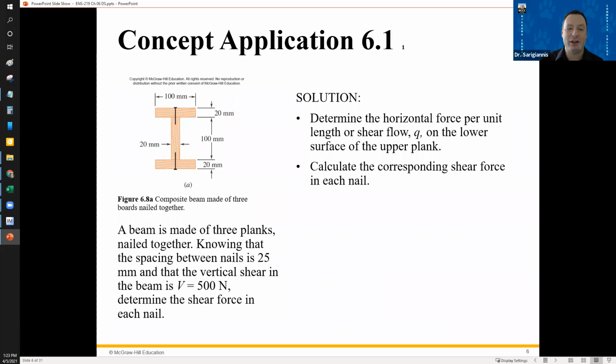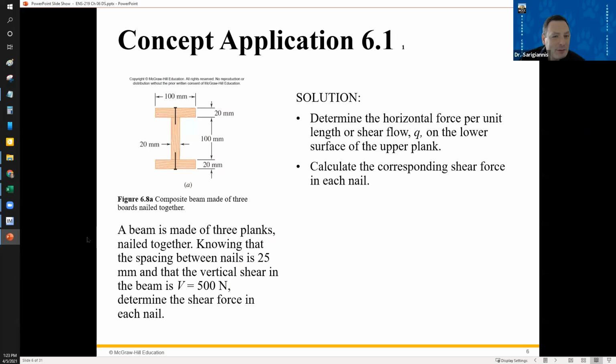Let's try to do this in an example, because it makes more sense than trying to explain it through the oops, page here. Oh, go back to that. We have a beam, and it's made of 3 planks. Oh, this is an in PowerPoint example, isn't it? Yes, this is in the PowerPoint.